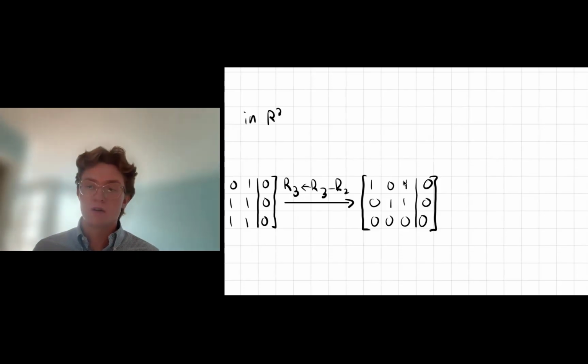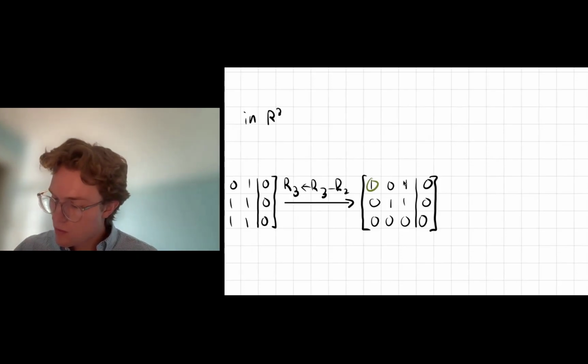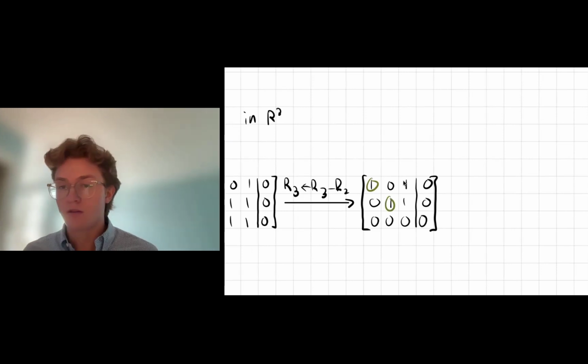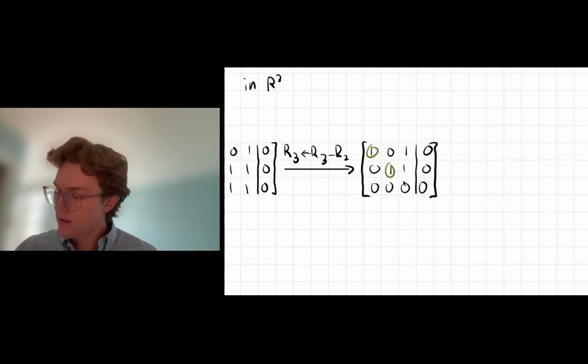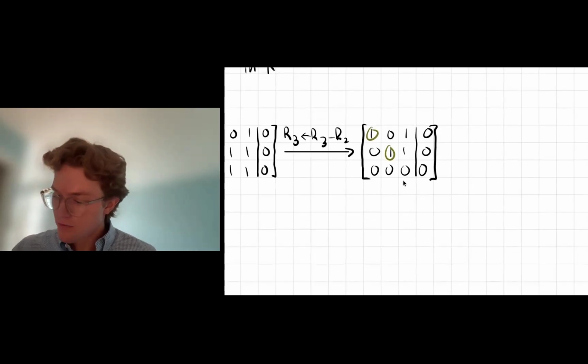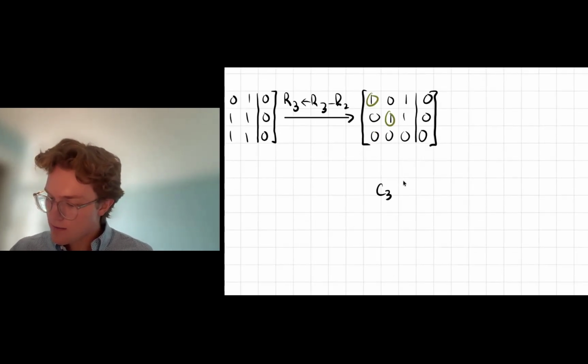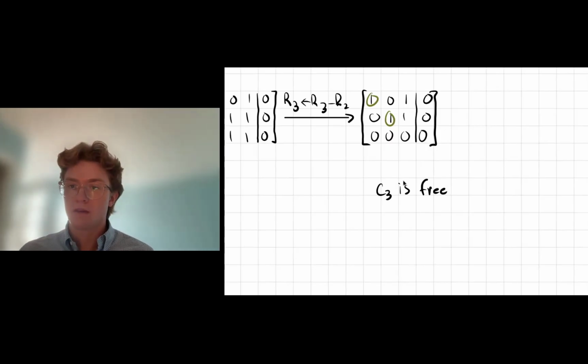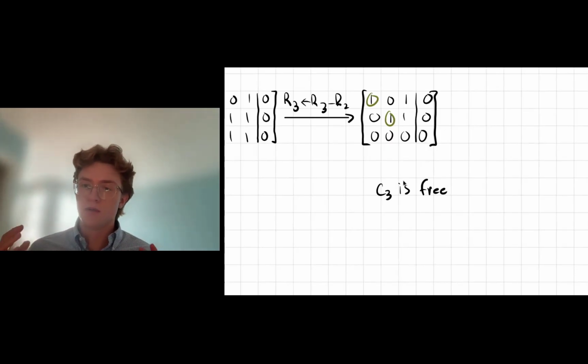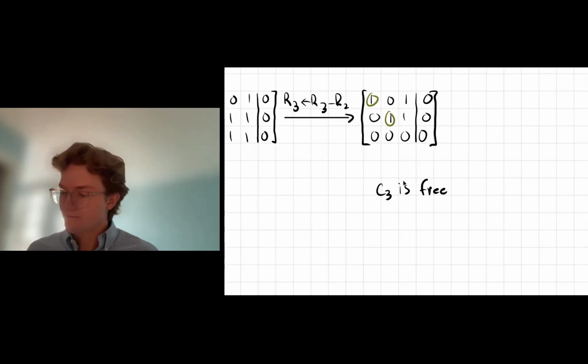And again, row 2 and row 1 stay the same, as we didn't do any operations with them. The first important thing to note here is that we have a pivot in row 1, column 1, and row 2, column 2, but there's no pivot in column 3, row 3 at all. So this tells us that c3, one of our weights, is going to be a free variable, so it can be anything we want. Immediately we know this is linearly dependent, because we can set c3 to be anything, which means there are infinitely many solutions and a non-trivial solution, because c3 can be anything, including not zero.